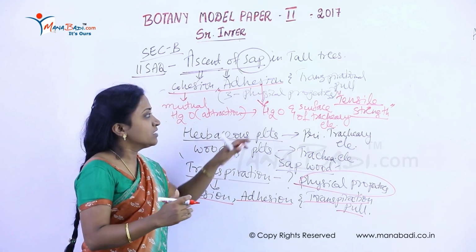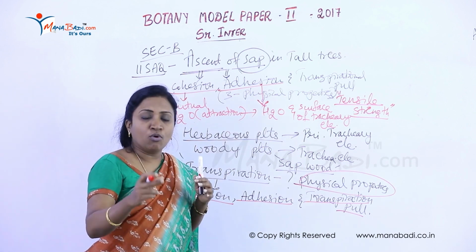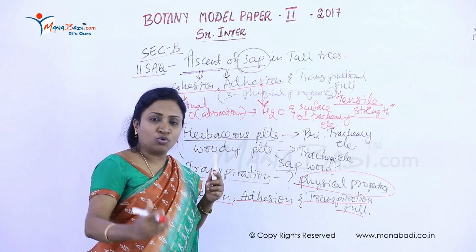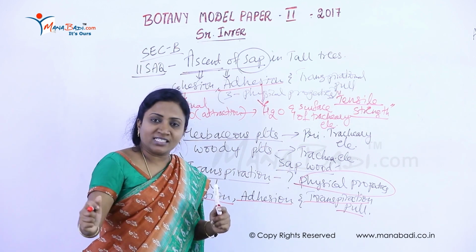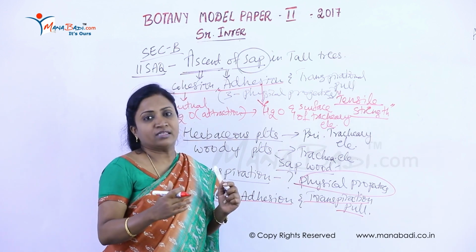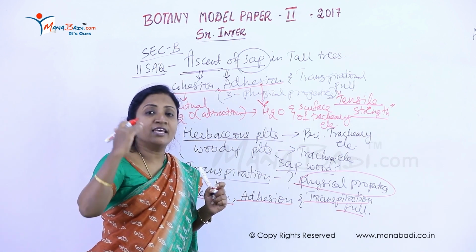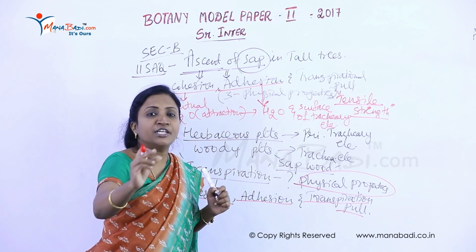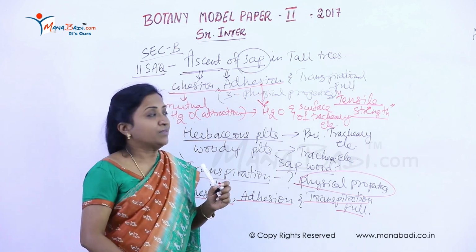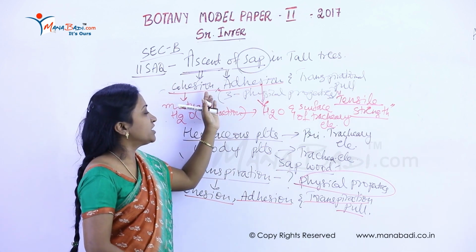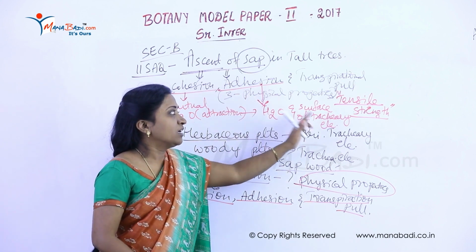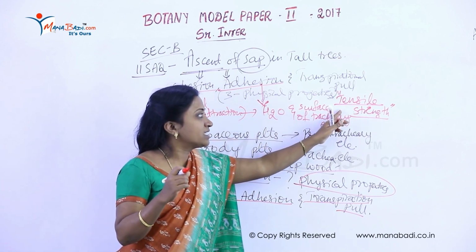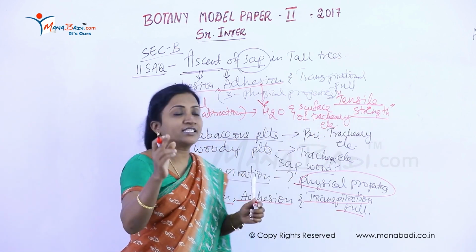So the water as a whole ascends from the root to the stem tip through the tracheary elements, resisting the tensile strength without any interruptions or disruptions in between, in the form of a continuous capillary column. That is what cohesion and adhesion account for: the movement of water in a continuous capillary column as well as resisting the tensile strength.